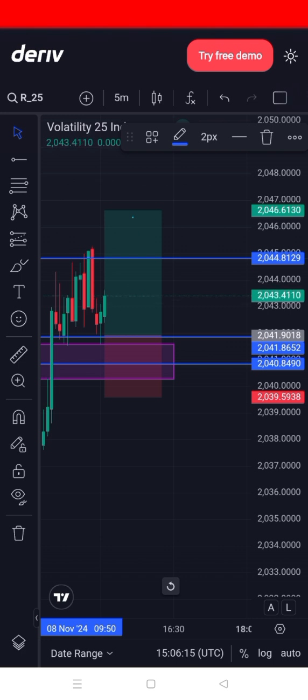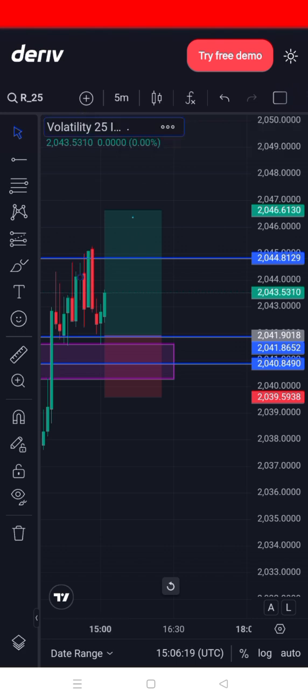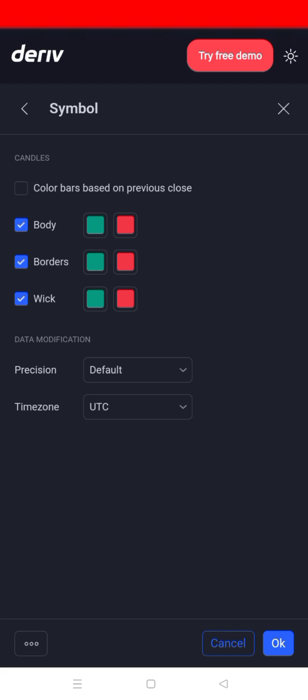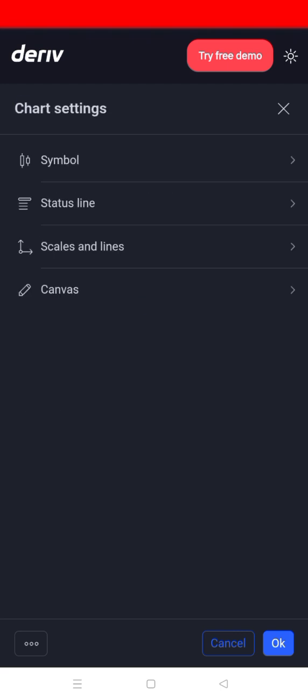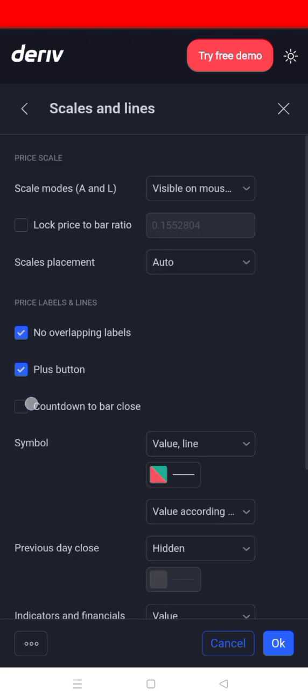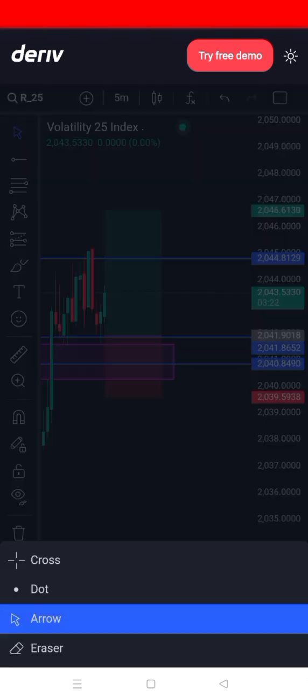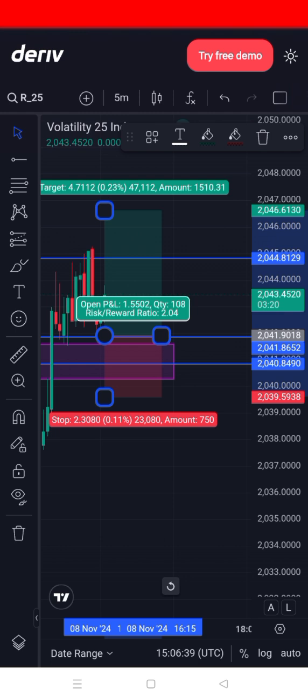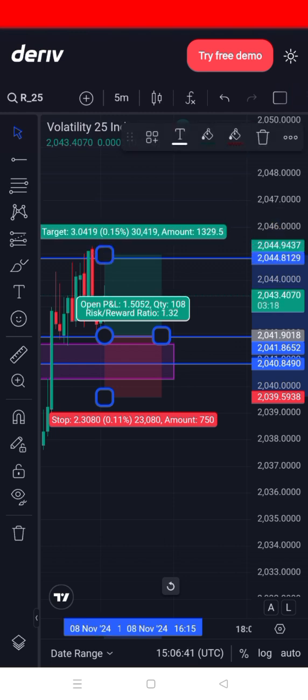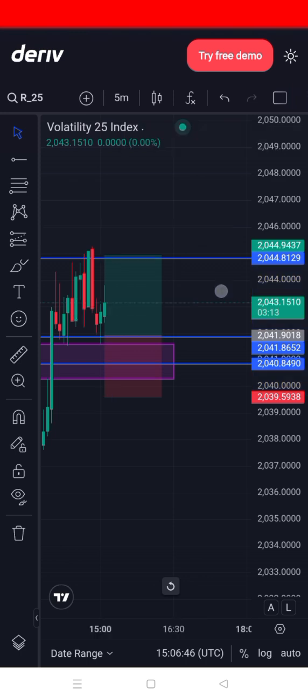So what do you do? You can go to the 1 minute chart and check how the candlesticks are forming, whether you'll see an order block, whether you'll see a fair value gap on top, where the market is trying to push to fill that inefficiency. All those things, you will just look at them. You can see I cannot see my time, so I'll move to the count back close. You can see it's 3 minutes 27 seconds. So that's it. Let's now move to the 1 minute.